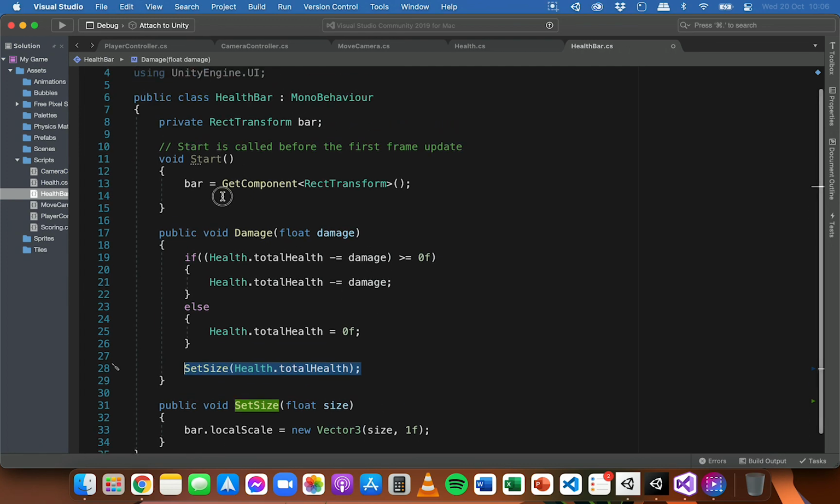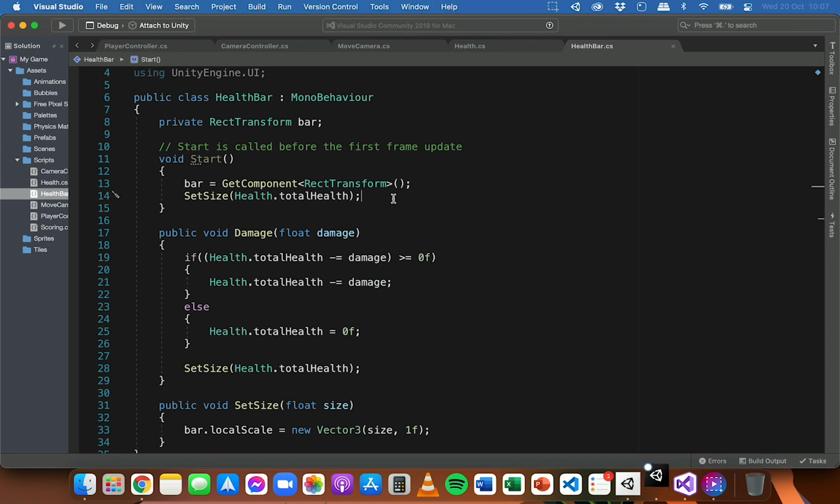But we'll also want to do that in the start method here, because every time a new scene is loaded, so when we move from one scene to the next, it's going to load this script, and we want to make sure that the health bar doesn't just go back to full health again when you start a new level, unless you want to. If you want to regenerate health at the start of a new level, you can. But if you want to, let's say you have half health at the end of level 1 and then you move into level 2, you'll still have that half health that'll be initialized at the start of that scene and displayed on the health bar.